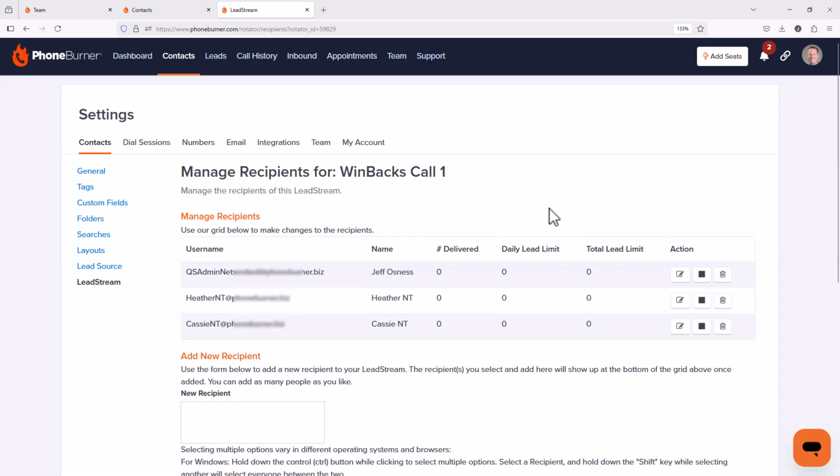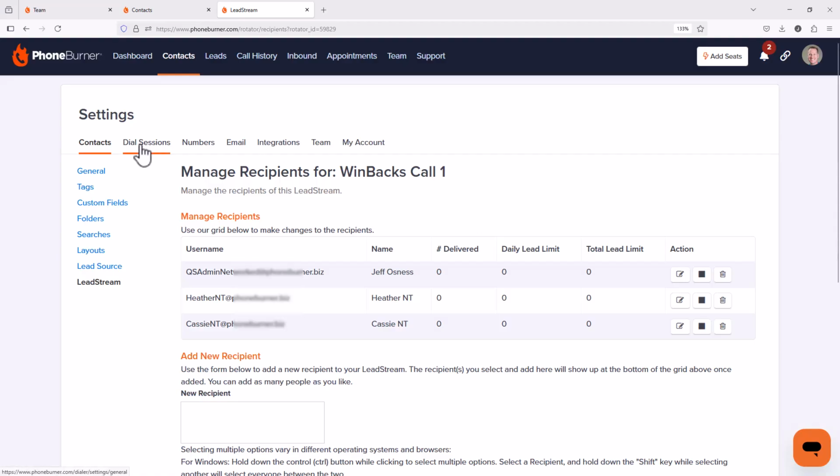And so now I have my team members added to the lead stream, but there's still some other setup that I need to do, right? This is only call 1 for first off. And then I also need to continue to configure the dialer preset. Remember, I want to leave voicemails, but I want to have a specific voicemail for each step. So we need to go through that process real quick. And of course, we need to import our data. So let's talk about the dialer presets and creating custom dispositions and voicemails that go along with that.